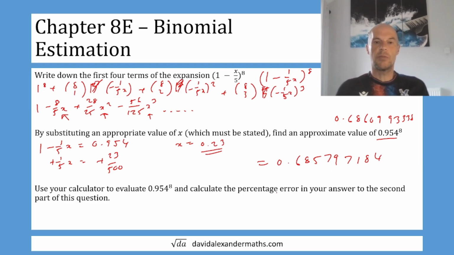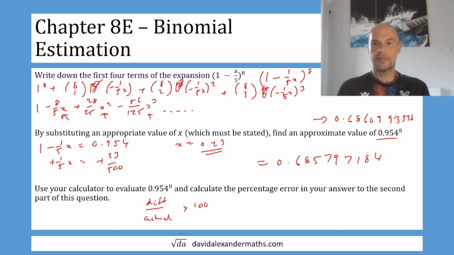Now on to the final part. We want to calculate the percentage error. Okay, so the error is the difference between these two. So it's going to be the difference divided by what it actually should be multiplied by 100. So the difference is, well, which one's bigger? The top one is bigger, so it's going to be this number here. Subtract this one divided by the top one.